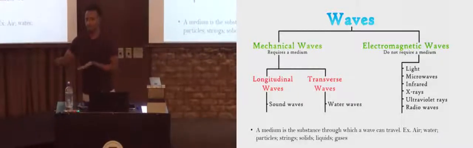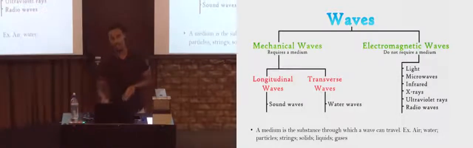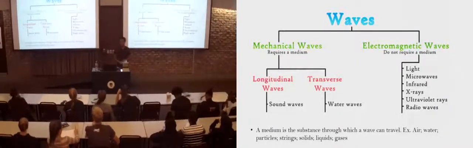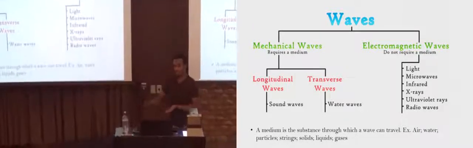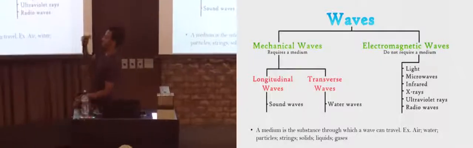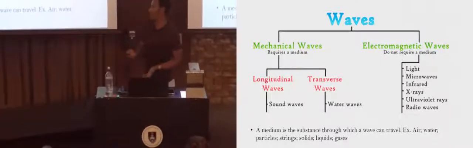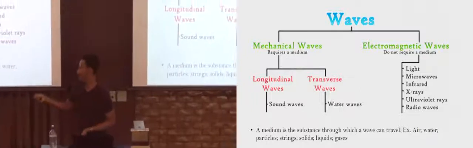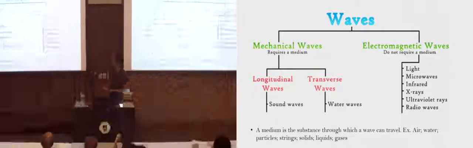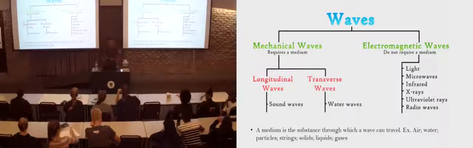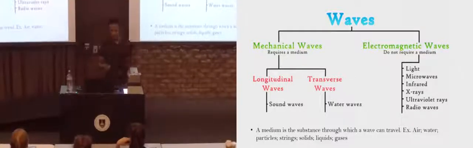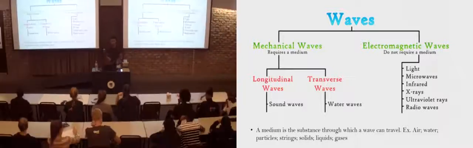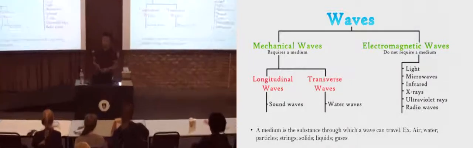The direction of the particle is the same as the direction of the wave in the case of longitudinal waves. But in the case of transverse wave, the direction or the movement of the medium is perpendicular to the direction of the wave or the movement of the wave. A medium is just a substance through which wave can travel. For example, air can be called a medium. Water carries the wave, as in water or ocean waves. A medium can be a string, solid, liquid, or gas.